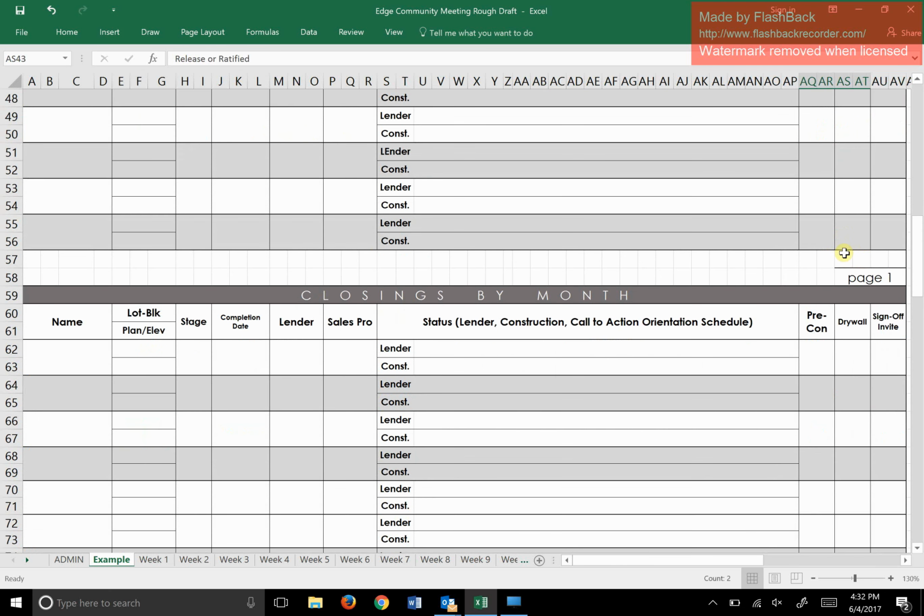Okay. What these are going to be for is our scheduling. So if you are scheduled to do your pre-construction meeting, if it's a brand new build and you have that scheduled for June 30th, then obviously you'd want to put that in there. Or a simple yes or no: is the pre-construction scheduled for June 30th? If it is, you haven't had your drywall meeting, so you'd want to schedule those as needed.